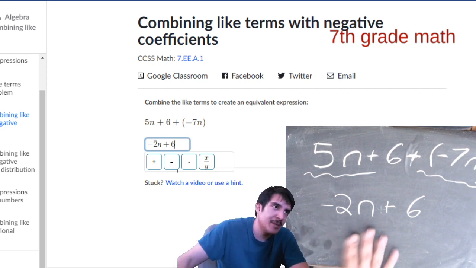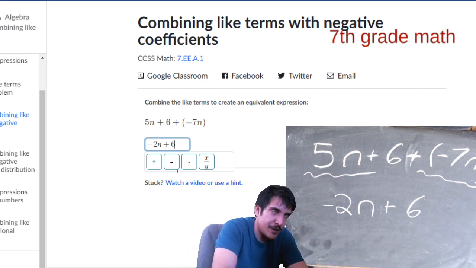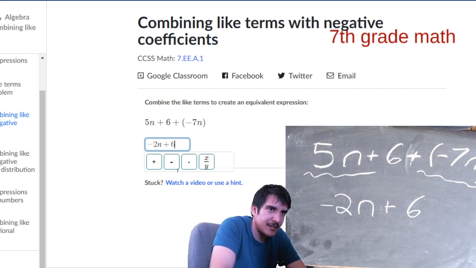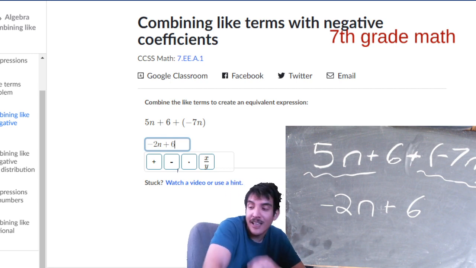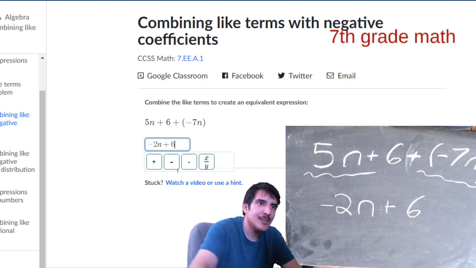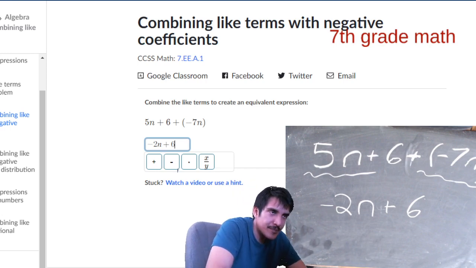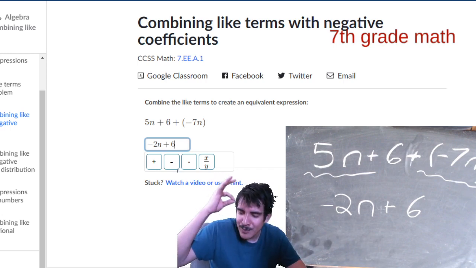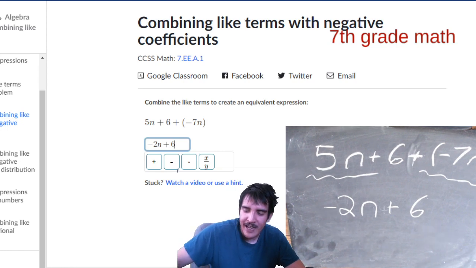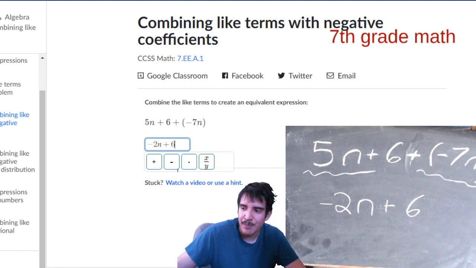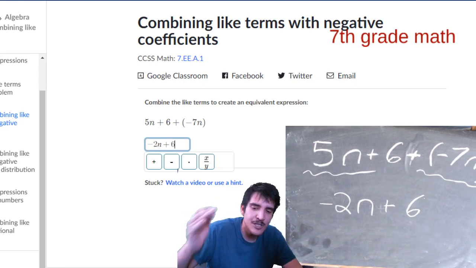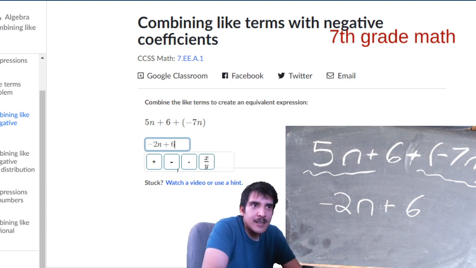Please be writing this down, by the way. If you have a piece of paper at home, you're going to learn twice as much if you write this stuff down. If you just look, you're going to forget it. If you write it down, you will not forget how to do it. The muscle memory and the memory of moving your hand and solving it sticks in people's brains so easily. If you just look at something, man, how many times have I just looked at something and then forgotten it?